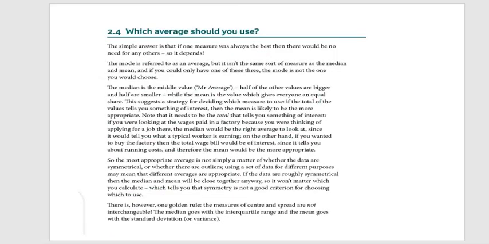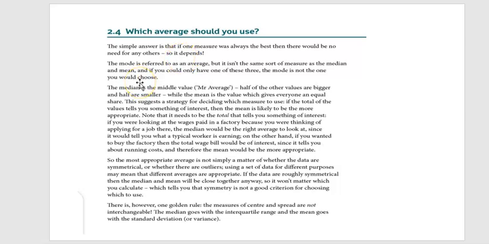Which average should you use? Sometimes you are faced with this question: which average should you use? The simple answer is that if one measure was always the best, then there would be no need for any other. There are different ways to measure. That's why we have measures of location and measures of spread. So which one? So it depends, right? It depends on the question, and it depends on what is needed, and it also depends on you as a person. Which formula is more preferable to you?